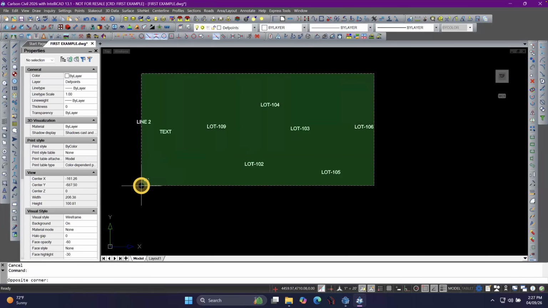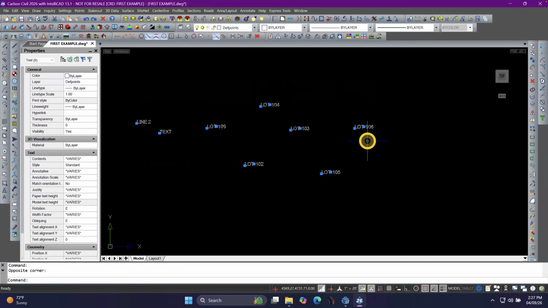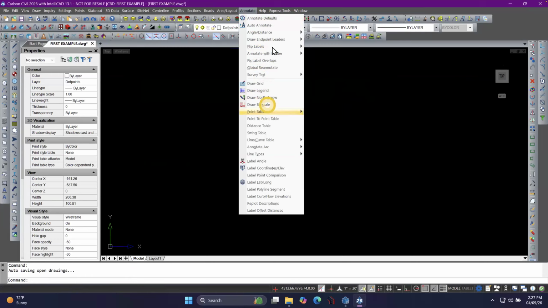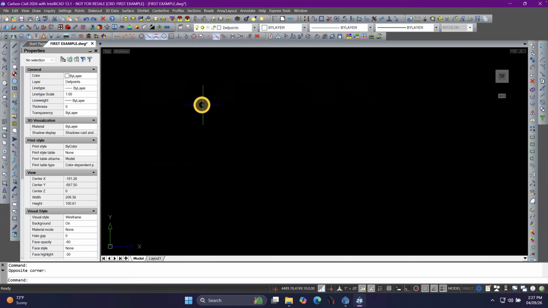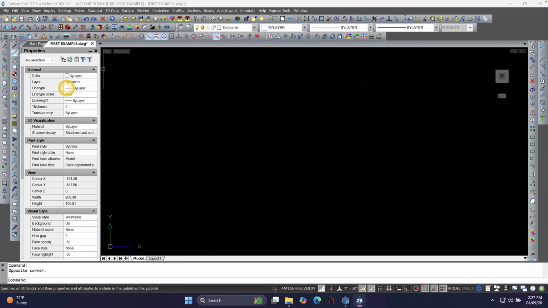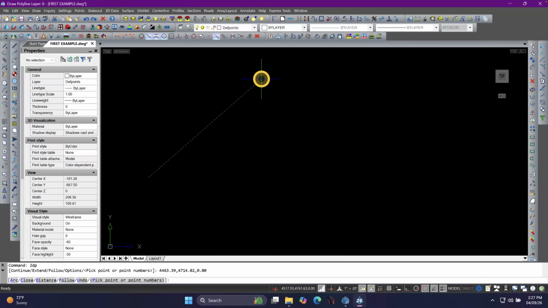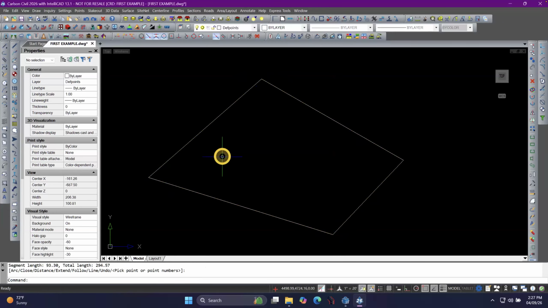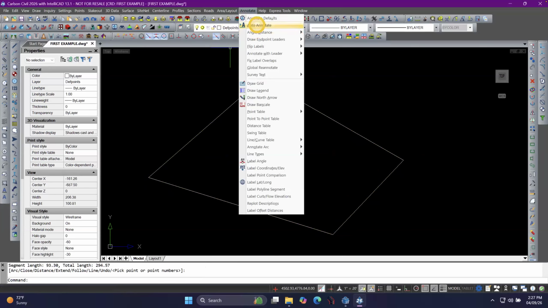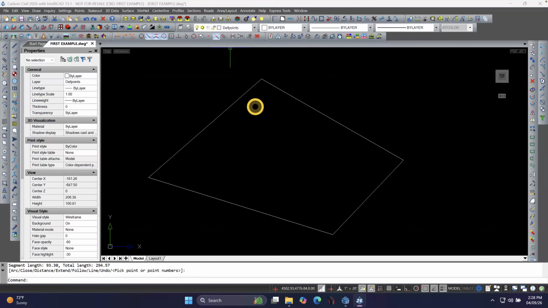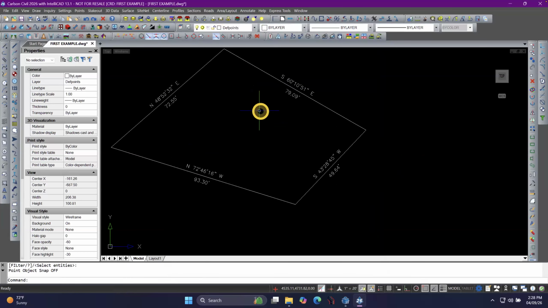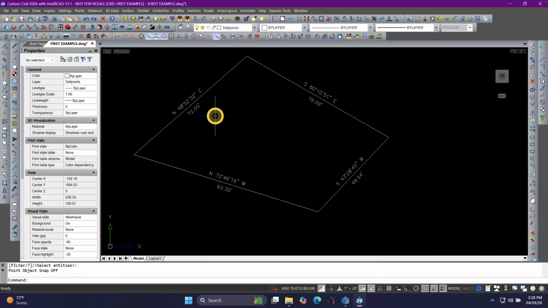But since I don't do a lot of work directly with text editing like that, I do most of my text work under the annotate menu where you're going to label things. For instance, another piece of property, and if I go to auto annotate, there's my figure, okay, with bearings and distances.